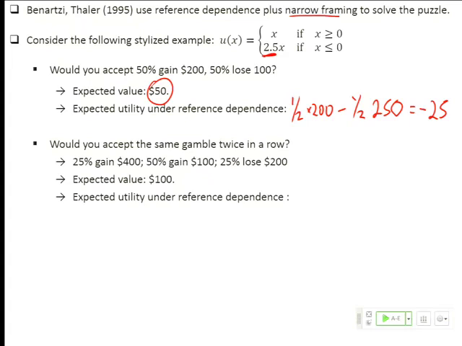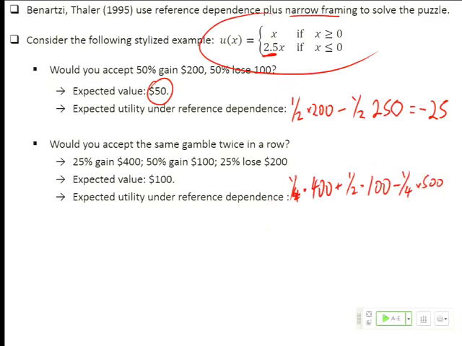And the expected utility under this reference dependent model is 1/4 times 400 plus 1/2 times 100 minus 1/4 times 500, because it's a $200 loss times 2.5. So the 400 is a gain, the 100 is a gain, the negative 200 is a loss, and that's equal to 25. Okay, so if I give you these two gambles together, you should be looking at the final outcome of the two gambles together. Imagine that I say I'm going to roll these dice or flip this coin inside a box twice in a row, and I'm not going to tell you each of the outcomes. I'm just going to tell you the net outcome. Okay, at the end, then what happens is that much more probability winds up on gains than on losses.